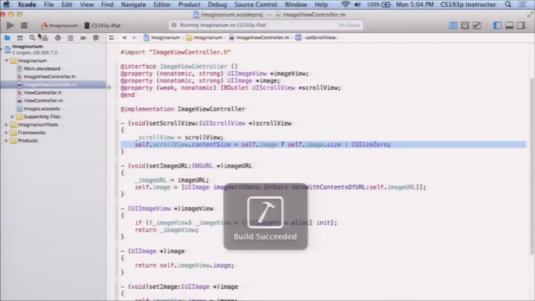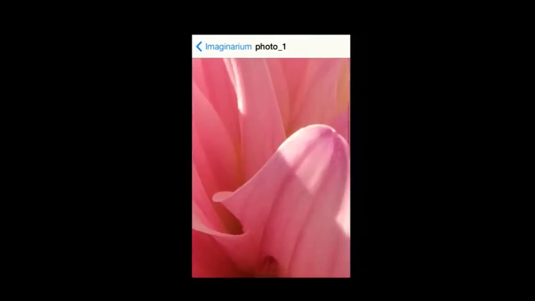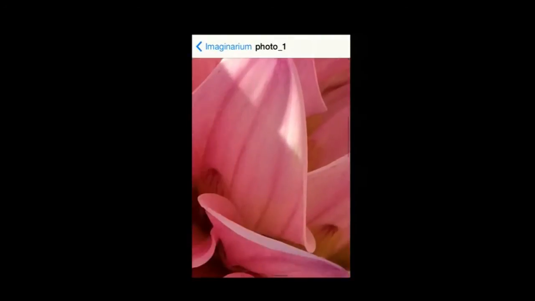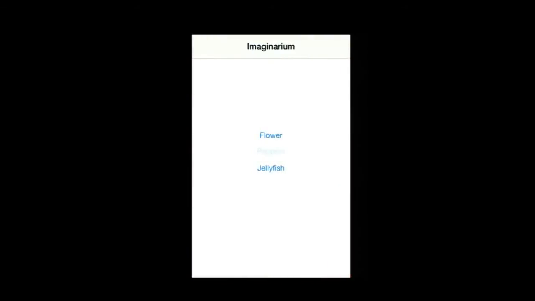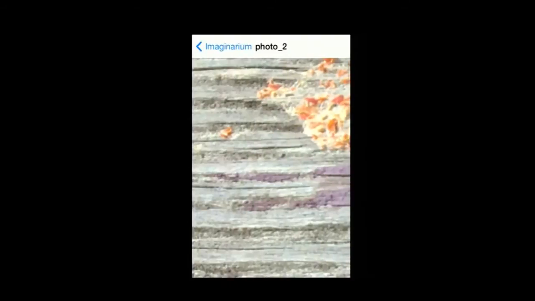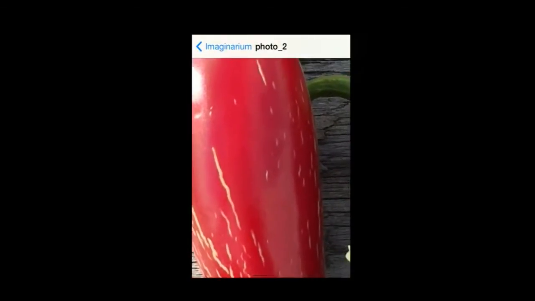Meanwhile, let's run this. Hopefully now it'll work. So look at the flower. And oh, it's working. Okay, so there's our flower. It's a little hard to see because we can't zoom in. Right? It would be nice to be able to zoom in on this. Same thing with the peppers. The peppers are a little nicer to look at. That's not so nice to look at. But here you can look at the peppers over here. Okay, so these are too big. Obviously, we want to zoom in.